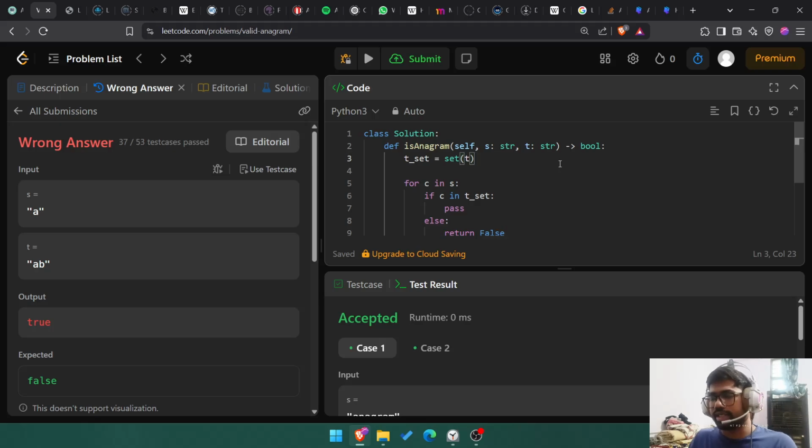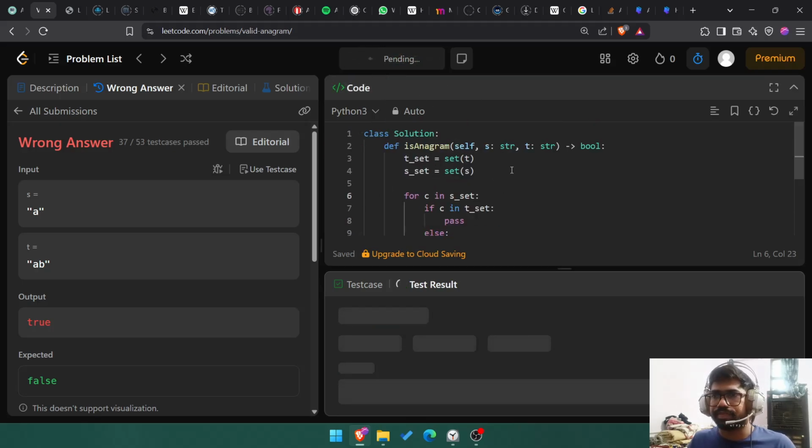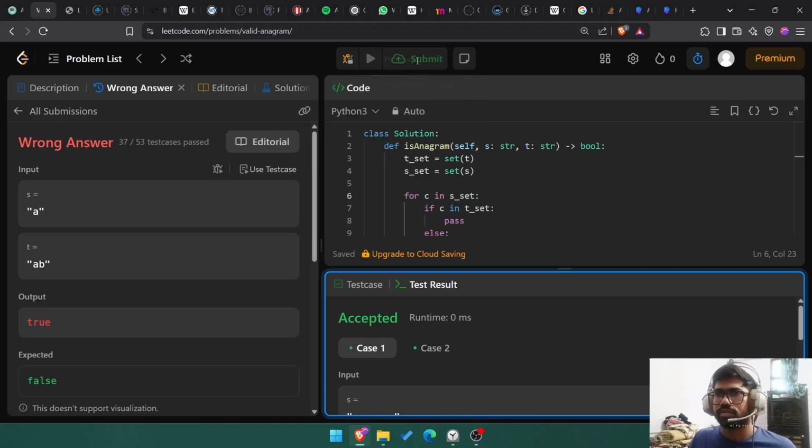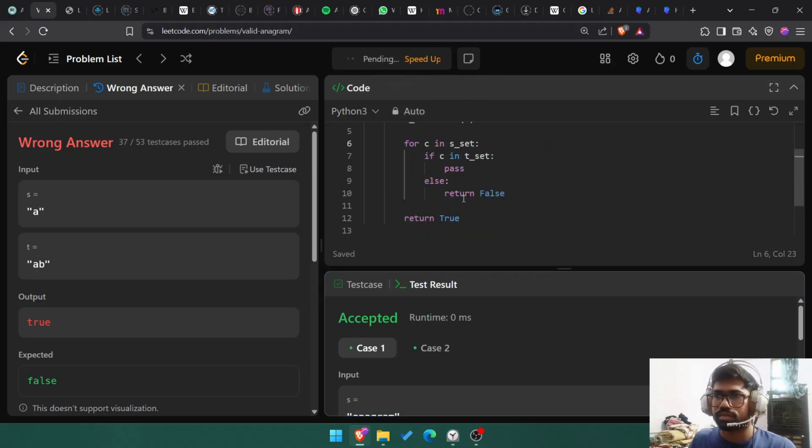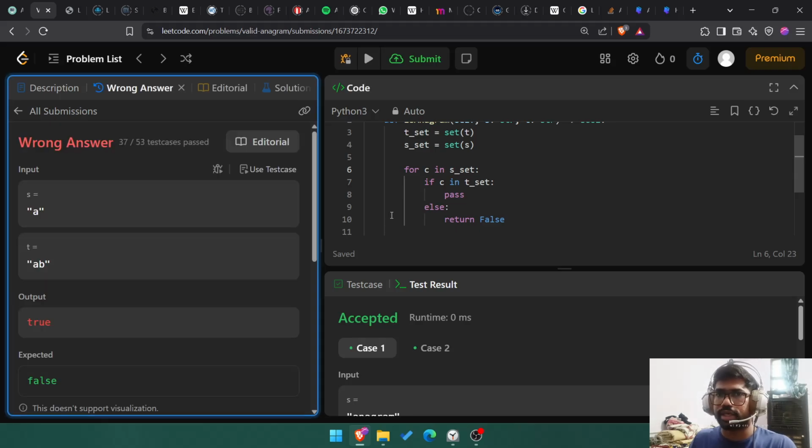Okay, maybe I can convert all. s set equals set of s. So for c in s set, I can say if c is in t set, if both sets are equal.